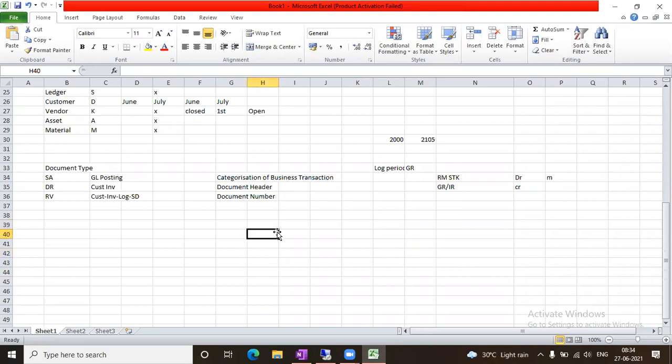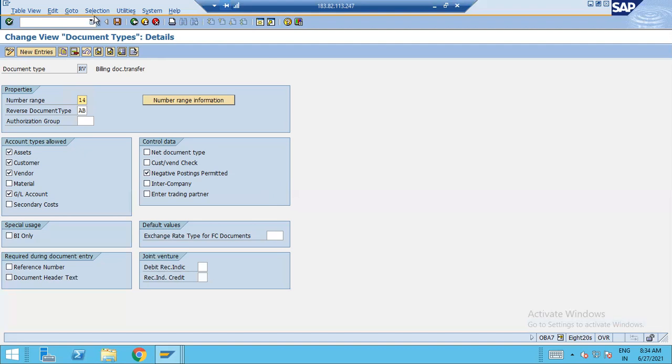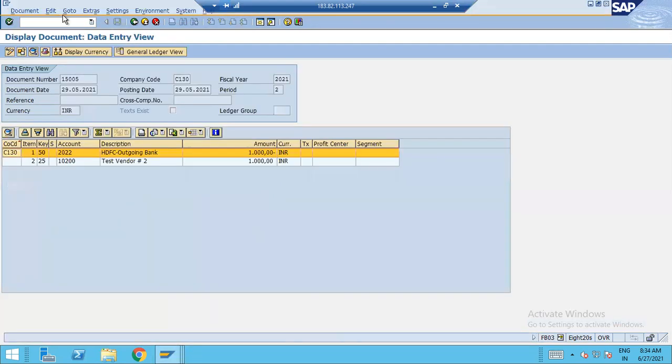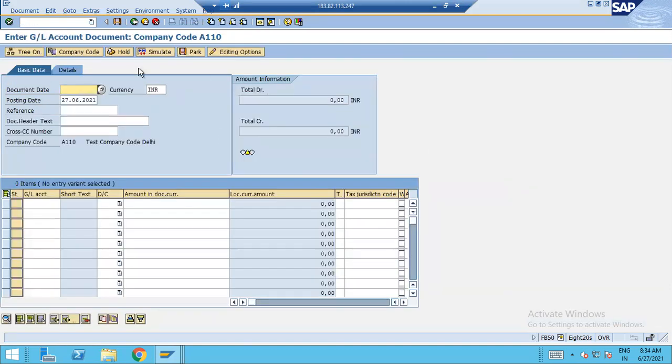Whenever a user posts any document, the system assigns a number range. Let me show you this in a different company code, how the number range comes. So let me post a simple document in a different company code. This is my user screen where I'm going to post. The same can be used in Fiori also. This configuration is also applicable to our Fiori transactions. I will select a date here. This is my invoice date. Nowhere can you see the document type linked. I can't see the document type, but if I go to the header, I will get that option.